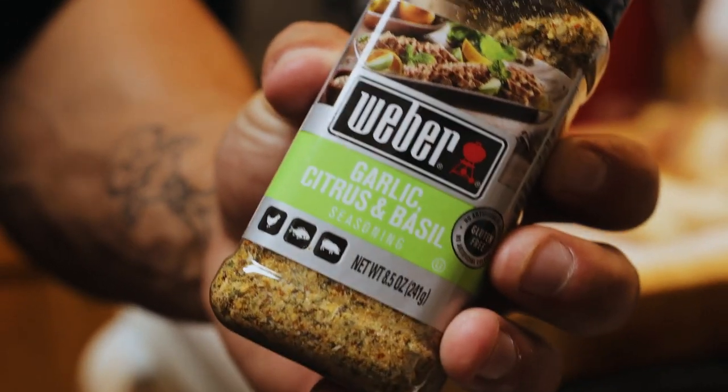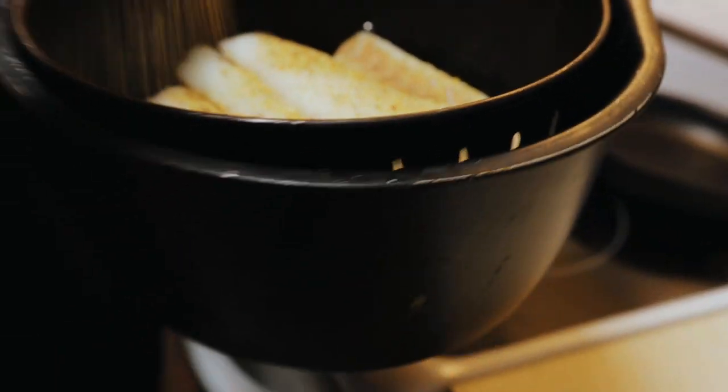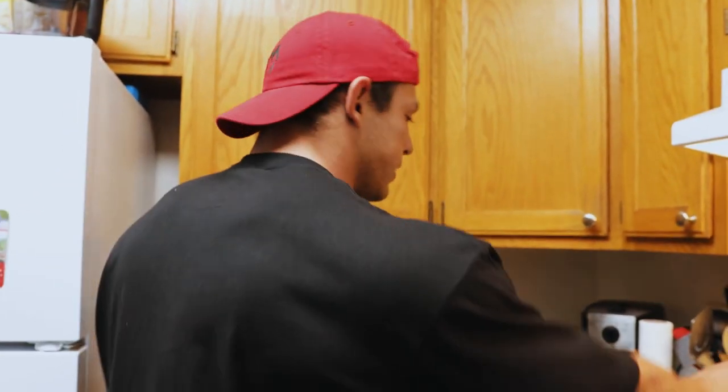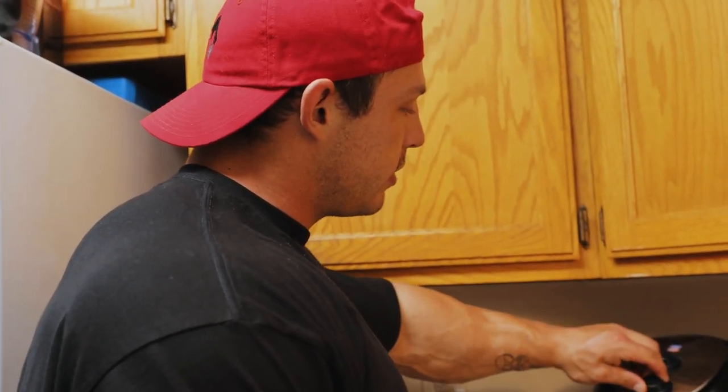Next, garlic, citrus, basil. This one's great on fish too, so the same thing. Light spread here. Gonna turn the air fryer all the way up. Like I said before, this one turned out perfect, about 13 minutes. So we're gonna do that again.